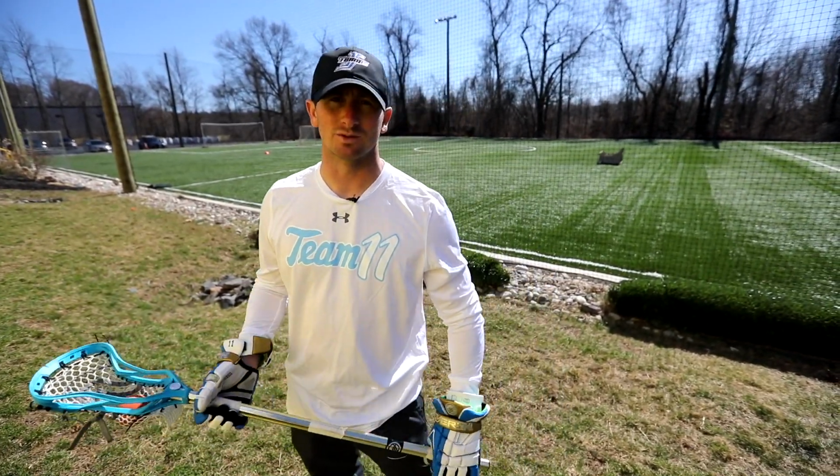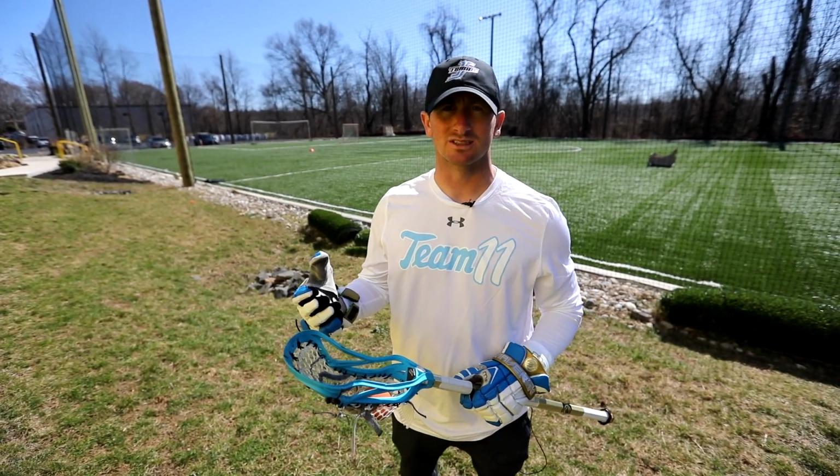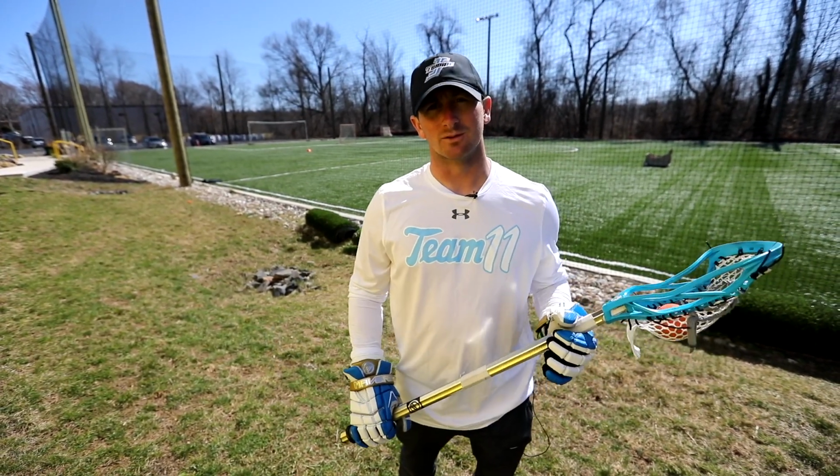So today's Team 11 tip, going over my wall ball routine. Again, I like to start basic and build up and then try and have fun with it at the end, mix in as many different things as you can. One of the things I would tell you is that if you're not dropping the ball, no matter what talent level you're at, you're not challenging yourself. So you should constantly challenge yourself so that you're going fast enough that every once in a while you're dropping the ball.